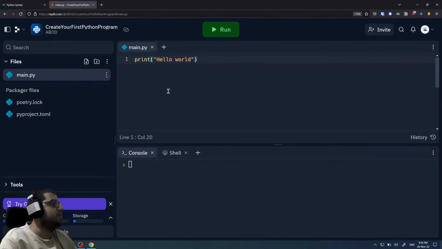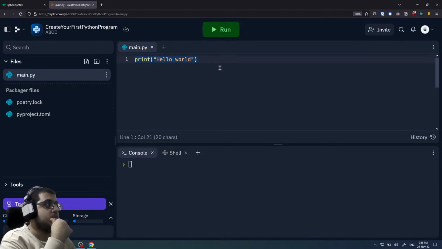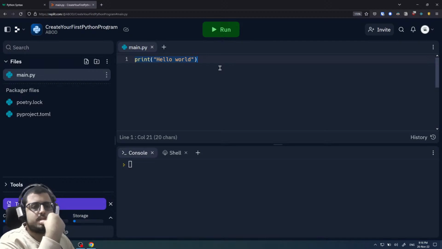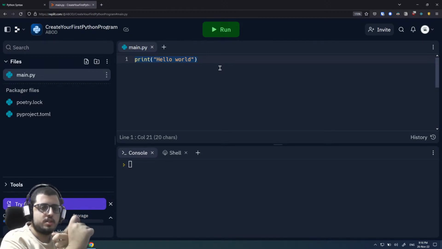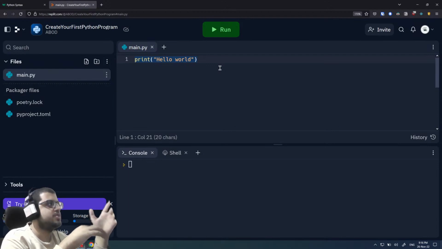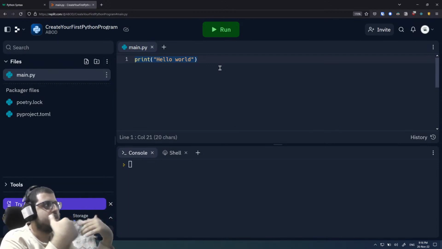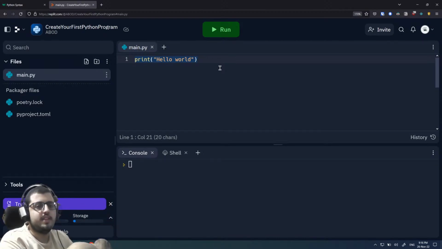But let's go. First thing you need to understand about programming. So basically in programming, I'm sure this is intuitive to some people, but either you store data, or you manipulate data. This is considered manipulation because you take the data, the hello world text, and you manipulate it to be shown in the console.